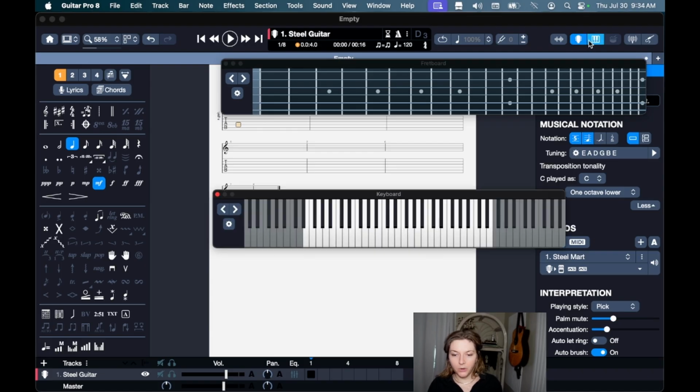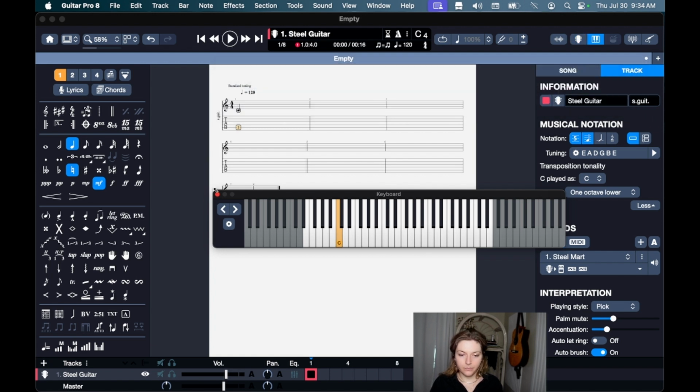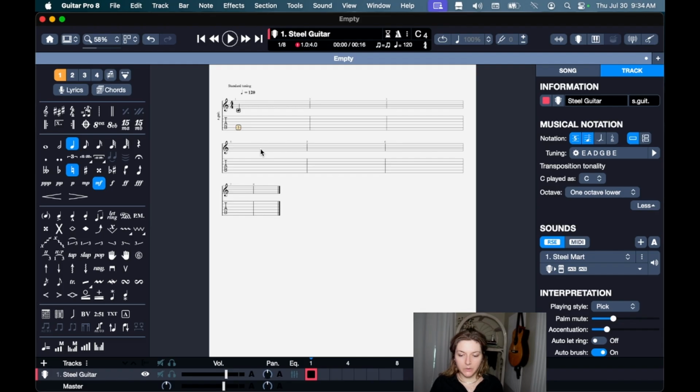Your virtual fretboard and your virtual keyboard correlate to each other, but they're also helpful if you don't have an instrument in front of you, or you just need to find a note and it'll place it. I don't really use those much, but they're there if you need them. You've got a tuner, and you've also got a line in. I can't say I've ever used that.